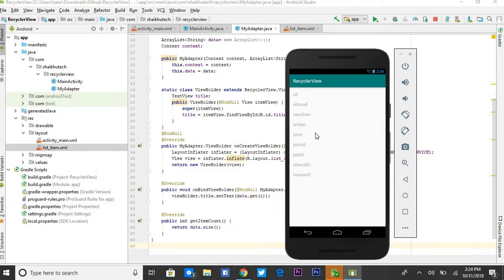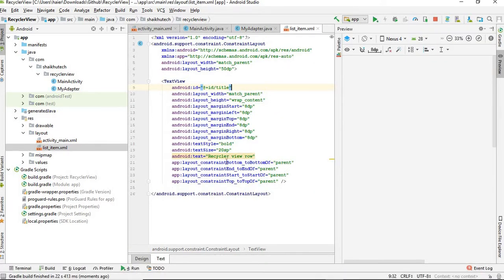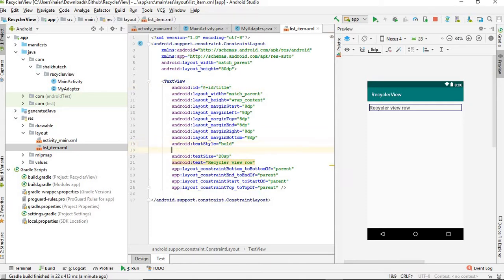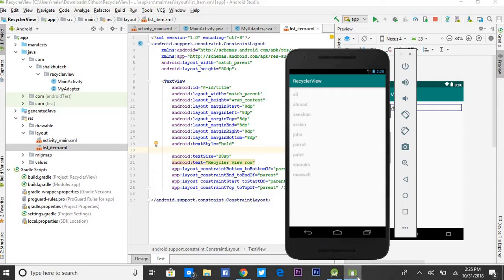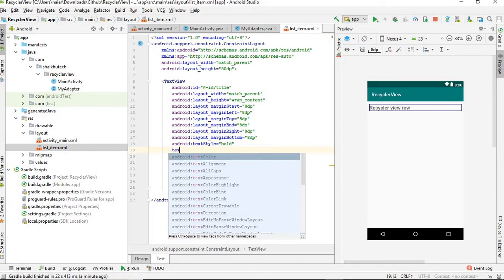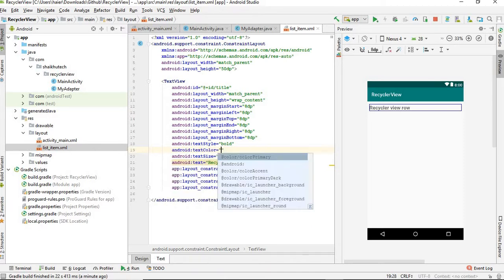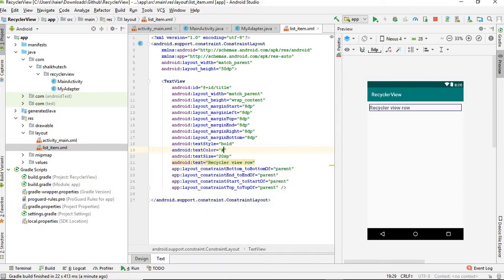And congratulations, we successfully created our RecyclerView. And if you want to change some things, like for example these names are not bold, you want to do that, you can do it right here. Just go to your list item, for example the row, and change. They are bold actually, but their color is gray. So if you want to change the color, just go here and change text color. For example, the black color has this #000 or 6 zeros, same thing. There we go.